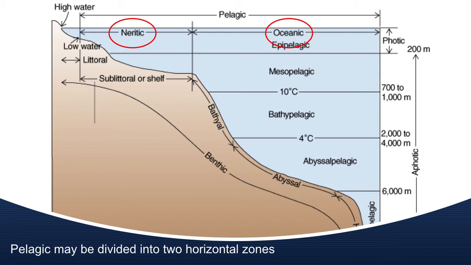So the first breakdown of pelagic waters, which you can see right across the top of this graphic, is labeled as pelagic waters. We've got the Neritic Zone and the Oceanic Zone. The Neritic Zone encompasses water masses overlying continental shelves, whereas the Oceanic Zone encompasses everything else as far as open waters. So what's special about this Neritic Zone that's on the continental shelf?